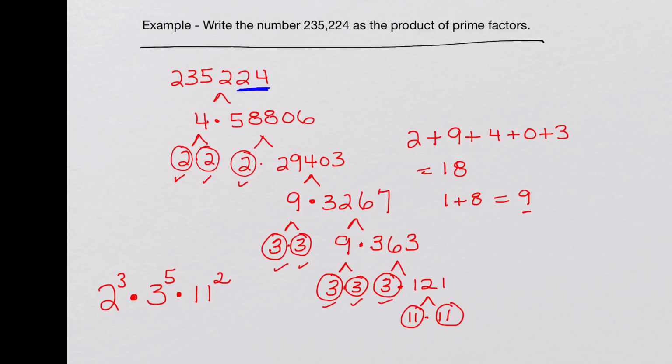And there you go. So, is there any other way to write this as a product of prime factors? Well, I could write it like this: 3 to the 5 times 2 to the 3 times 11 squared. So I just changed the order. That's really the same thing. So other than changing the order, that's the only possibility, and that's my final answer for that.